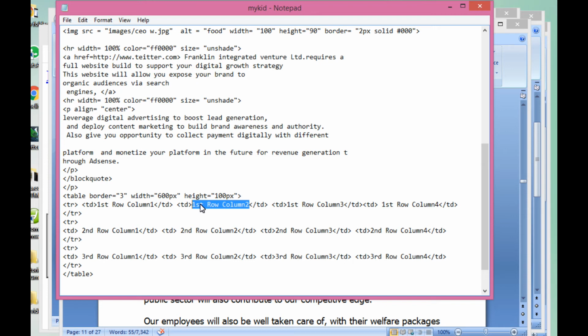That is the reason why you should first know the length of the text you want to add in each cell, and divide your width accordingly. See what we are trying to say.